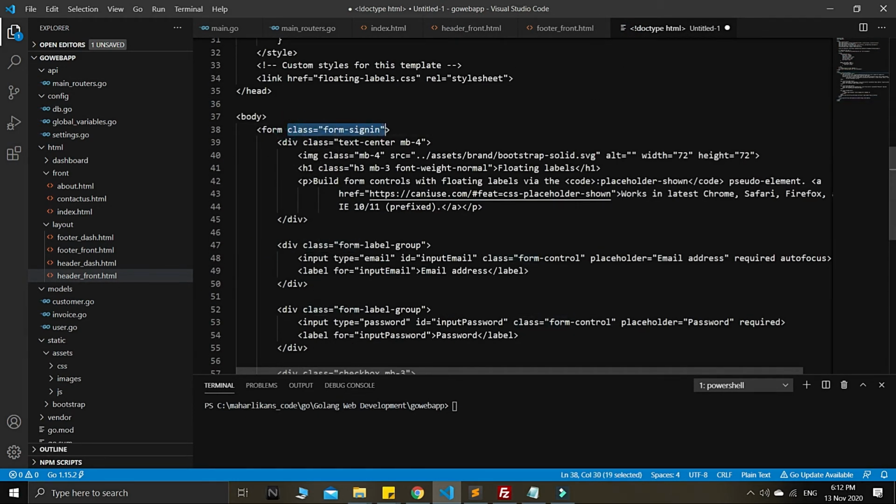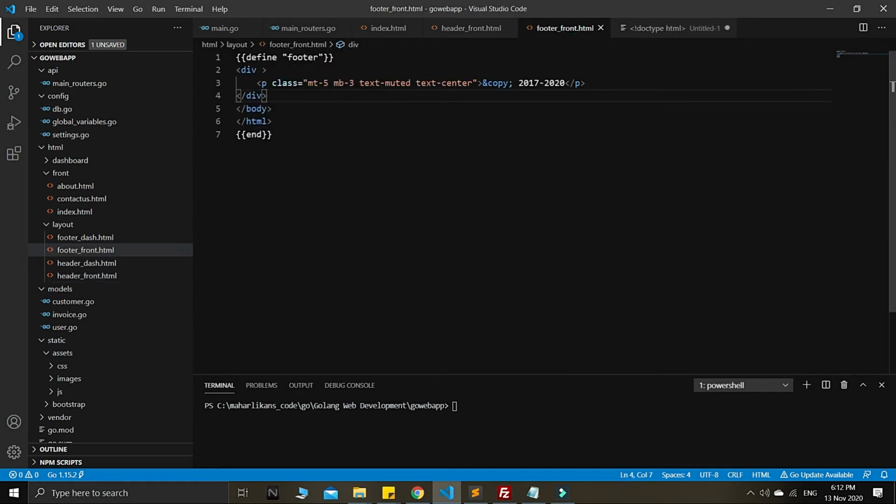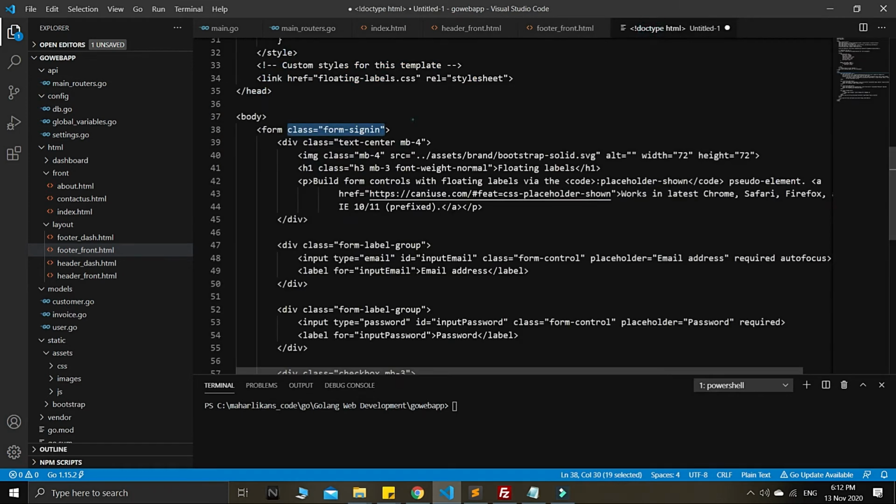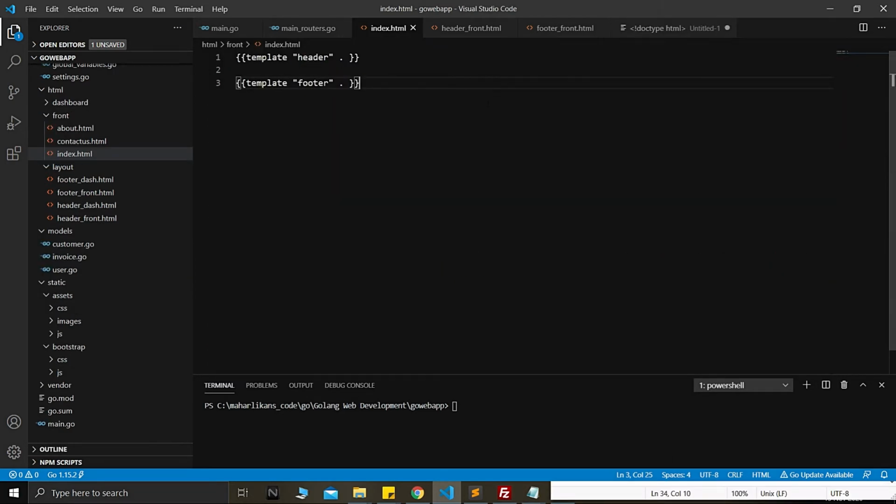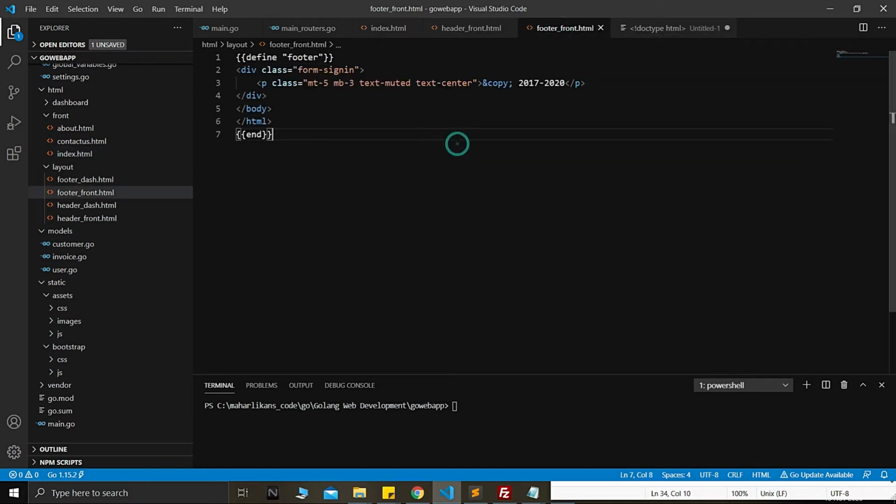We can use this class, guys, for example, from this div, so the look and feel may be the same. Then our body section is here, so we can copy this. Okay, guys, I also pasted this, this is our index now, guys. As you can see, our template is different for all those non-header and non-footer kind of things.